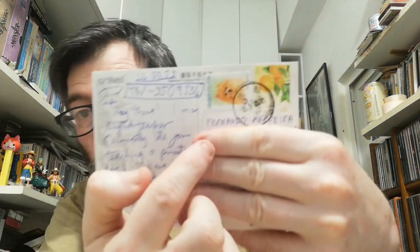The next one came from Taiwan — it's a cityscape, very cool. I like it, and on the back side two stamps: one with a dog and the other one with fruit. So thank you very much for your postcard — let me see — Abyss 2, I don't know, so thank you.